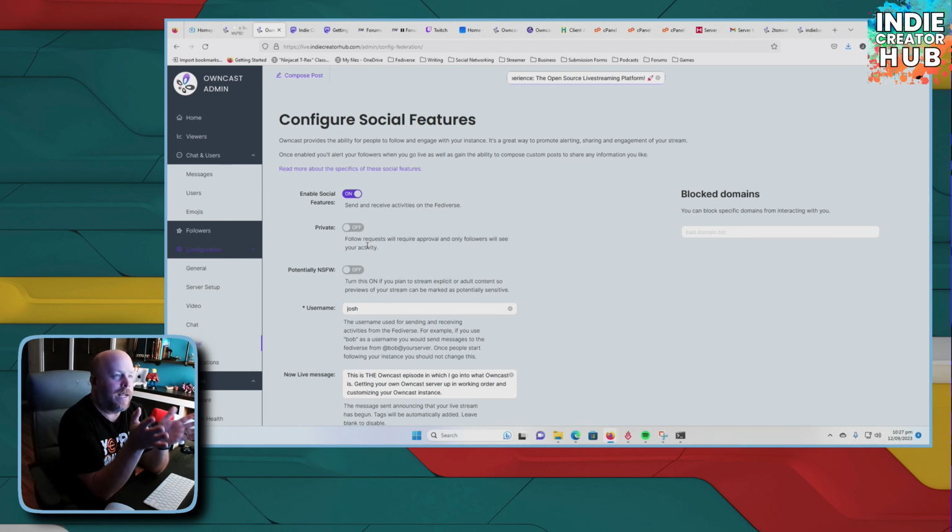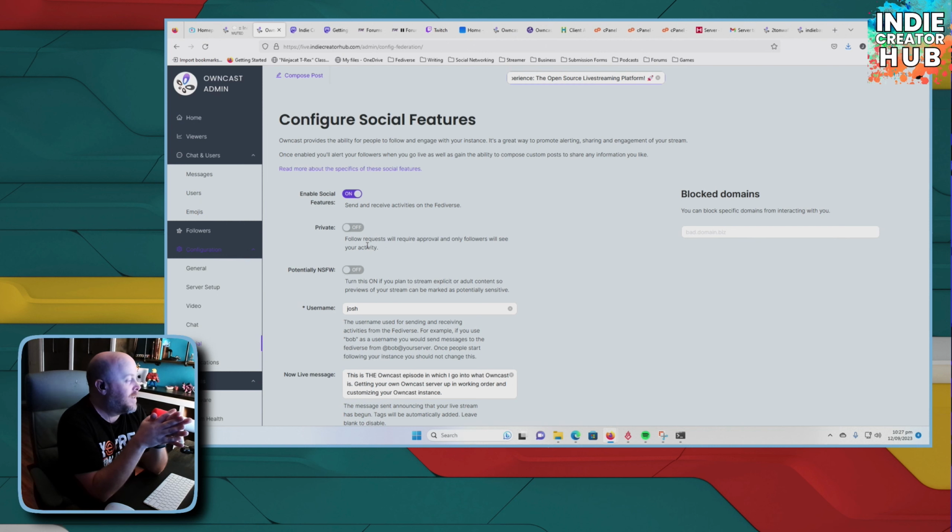So you can have it kind of like, let's say it's a nightclub. You have the bouncer out front instead of just an open door policy. So right now I have an open door policy. Everybody can come in, join in, chat. Hey, it's great. If you want to put a bouncer in front of the door and say, you want to follow? I have to allow it. Okay, you're on the list. Come on in. That's pretty much what it is.